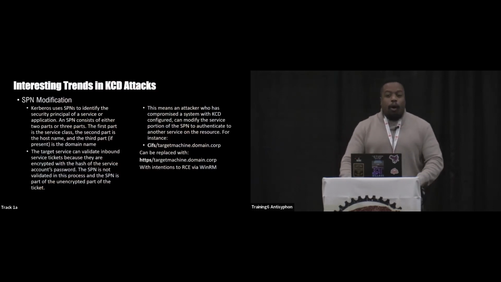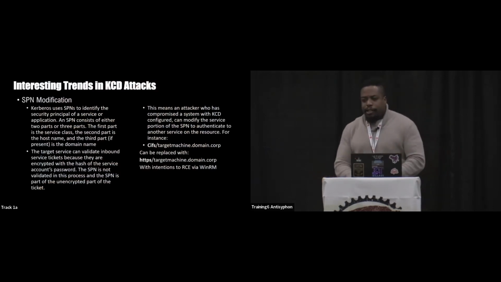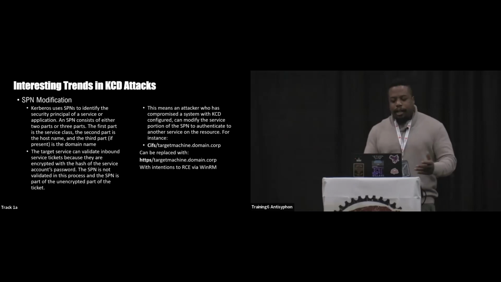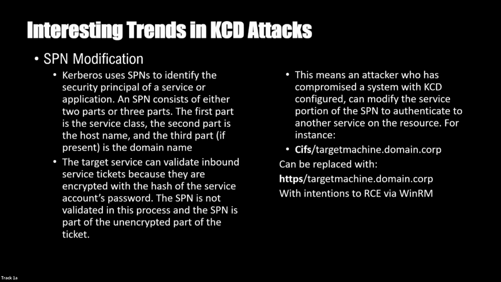All right. So why are delegation attacks a thing? Why do people attack constrained delegations? One main reason is due to SPN modification. So an SPN is a service principal name, and a service principal name is used to identify a security principal under which a service is running in the context.